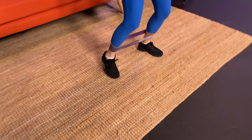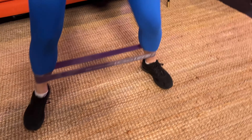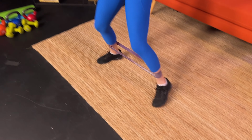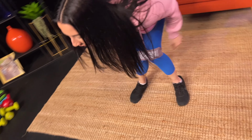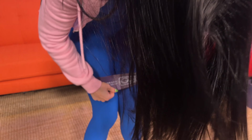Oh yeah, this one's very difficult. You should feel this in your side glutes. You can barely move your feet because you have to maintain resistance. 4, 3, 2, 1. Good. Back to our touchdown, double clap.